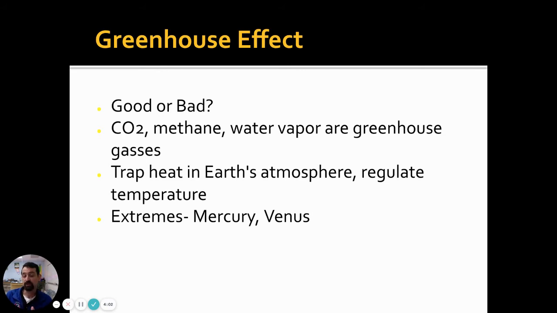On the other hand, Venus, which is actually further away from the sun, has a super dense, thick atmosphere, whereas Mercury virtually doesn't have an atmosphere. Venus's atmosphere is so thick that it traps so much heat and holds it in so effectively that you're melting lead just at normal day temperatures on Venus. And even when the sun goes down on Venus, it's still hot because it doesn't have a chance to lose that heat to space. So we don't want to have a Mercury greenhouse effect that would make us much cooler than we are. And we don't want to have a Venus greenhouse effect because if we did, we'd be way too hot. And that would also be problematic.